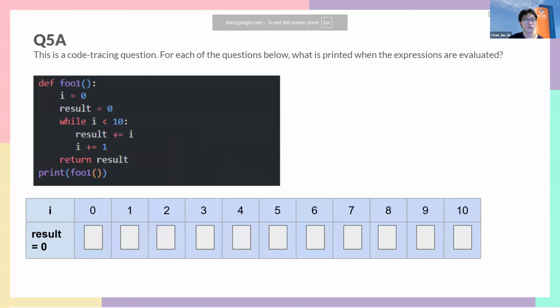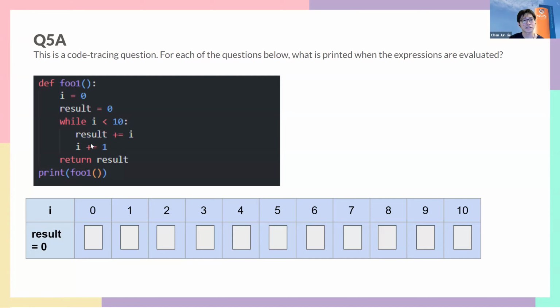So the best way for this kind of question where we have a loop and variables are changing in number, I will draw a table. So with pen and paper during the exam, I'll draw this. So first, I is initialized as 0. I is 0. Result is also initialized as 0. So result is currently 0. So we'll go through the loop.